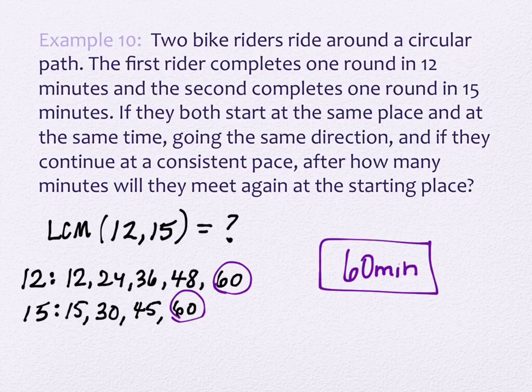Yeah. If they were asking for how many laps, would we just count how many numbers? Yeah, you would. The first rider did 1, 2, 3, 4, 5 laps, right? And then the second one did 4, and those answers would have to be different, because otherwise they would have been going at the same speed, and we knew they weren't. So yeah, you could be asked how many laps they each rode at that point. And those numbers would have to be different. Yeah, so you have 2 answers.